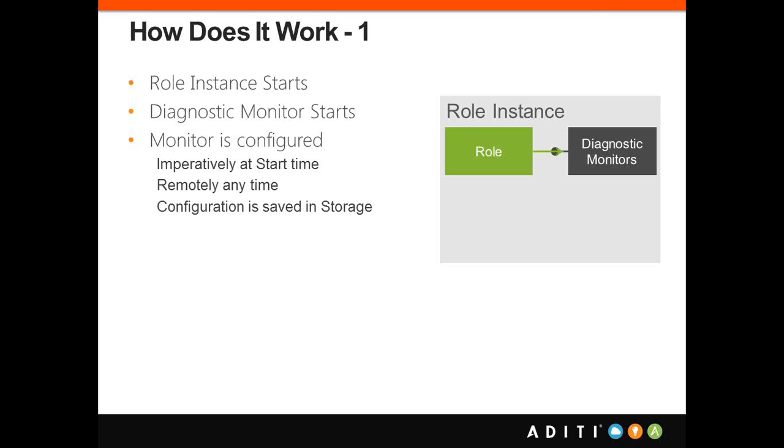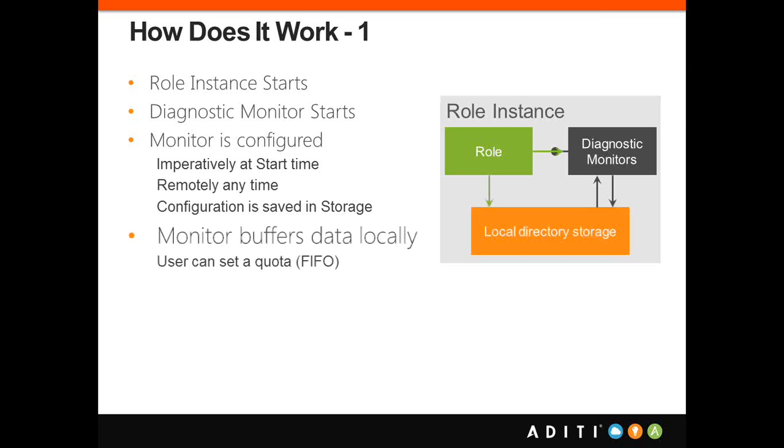And this configuration, whatever we change, or whatever we put down, is stored in the storage, in the blob. We'll see where it is stored. And that is what makes the diagnostics monitoring accessible to the role by using the configurations. And when we start logging the information, or when you start tracing, providing the trace information from the role, that whole information is stored or buffered locally. When I say locally, inside this virtual machine, which is running the Windows Azure Web or Worker role.